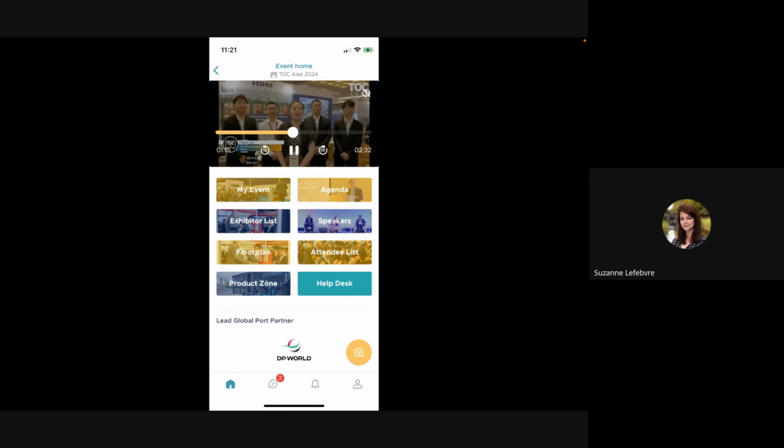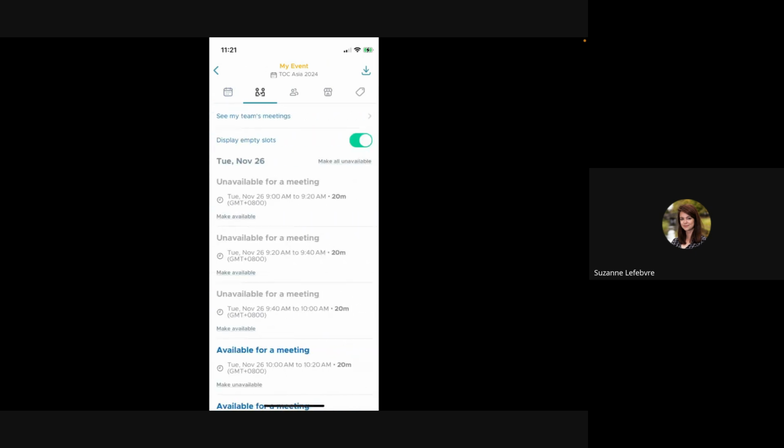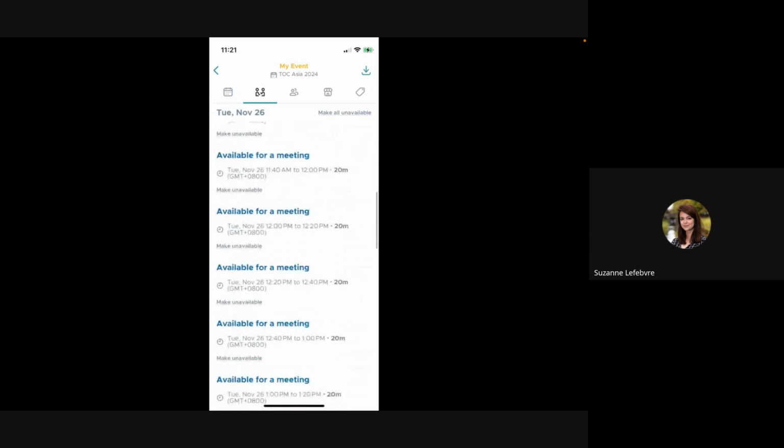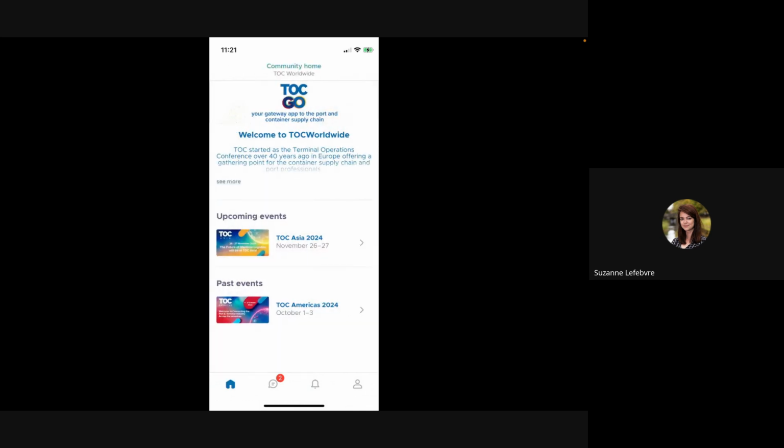So don't worry if it's not the camera, it will be just a QR code in the middle of the screen. And then you can, of course, use the mobile app, same to retrieve all your sessions, all your events, your meetings, etc. So really important to download the app, which is called TOC Go.